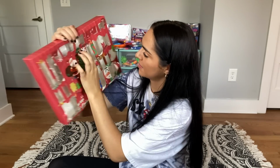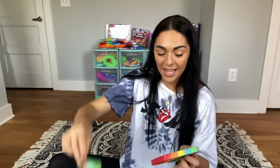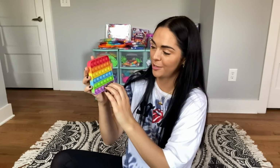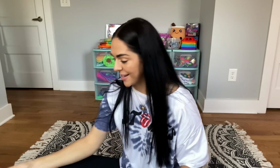And then after the worst fidget calendar I've ever opened, I think it's time that this better be freaking amazing. Okay, you know what? Is it redeeming the entire terrible quality of fidgets? No, but it's very nice. You honestly might want to just start on 25 with this one, because otherwise you're gonna be kind of sad if you do it the other way. It has relatively thin buttons, very thin, but I do not have one that has the same look. So I'm definitely down for a new fidget in my collection.